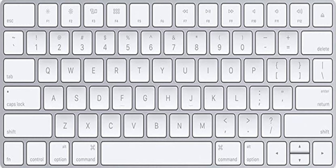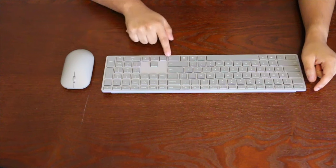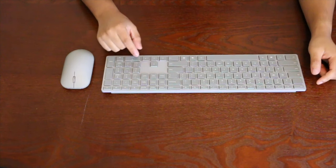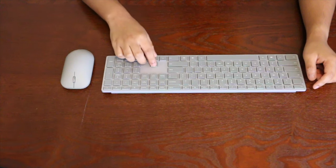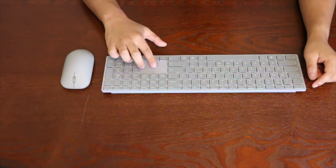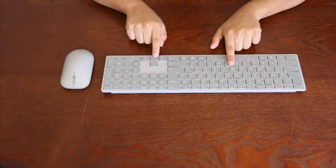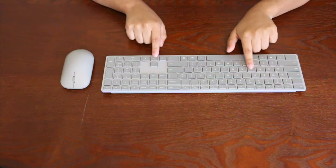Part of that is because you're not trying to fit this in a small keyboard chassis like on a laptop or a small Apple keyboard. You have all this space here, so you can have a proper full-size arrow key. They could have made them bigger, but I like that the arrow keys are the same size as your regular letter and number keys — that's a very nice plus in my opinion.